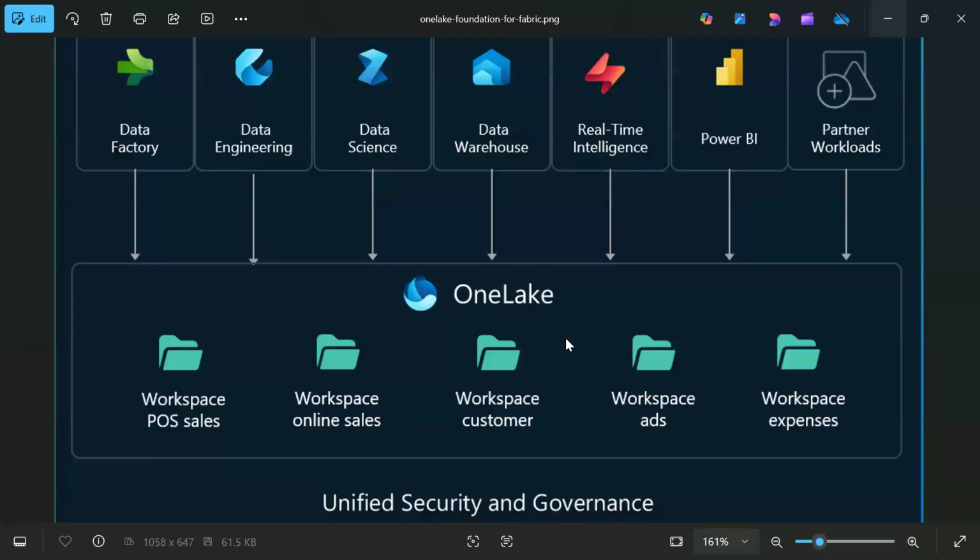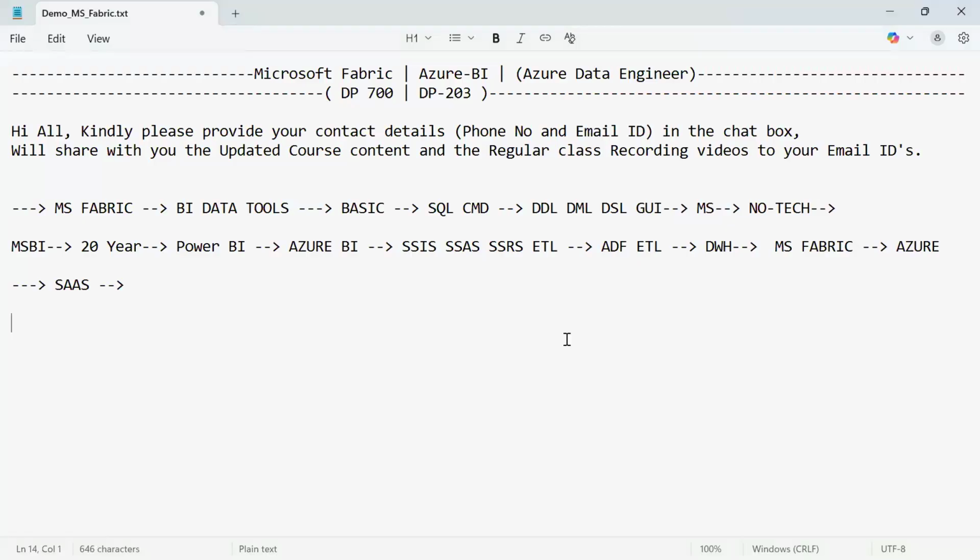We'll discuss all these things later. Okay, before that, let me go through my profile. So first we are going to see demo one, then we plan for a demo two. Okay, it will be more interesting.